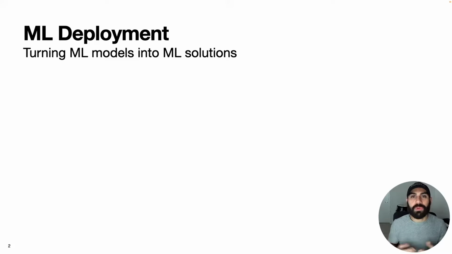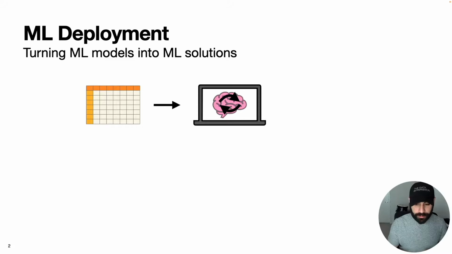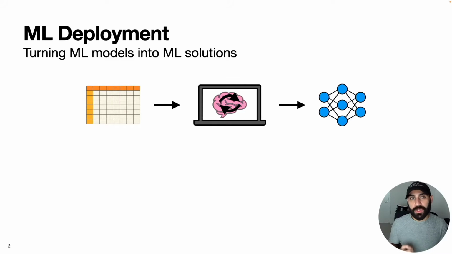When we think of machine learning, we probably think neural networks or other models that allow us to make predictions. Although these are a core part of the field, a machine learning model on its own isn't something that provides a whole lot of value. In virtually all situations, in order for a machine learning model to provide value, it needs to be deployed into the real world. I define this deployment process as taking a machine learning model and turning it into a machine learning solution. We start by developing the model, which consists of taking data, passing it into a machine learning algorithm, and obtaining a model from that training process.